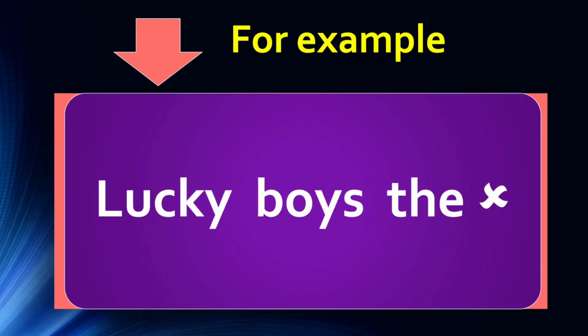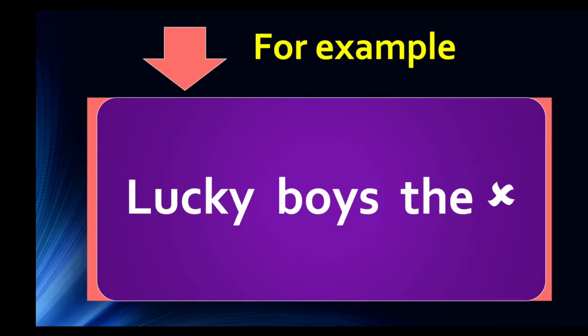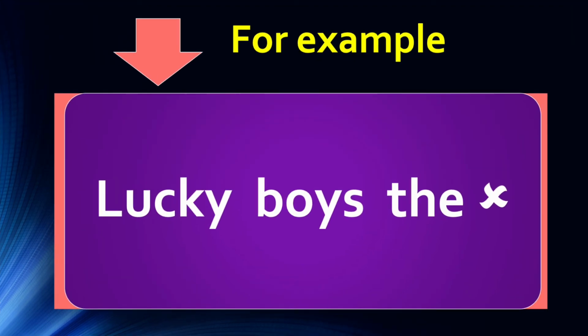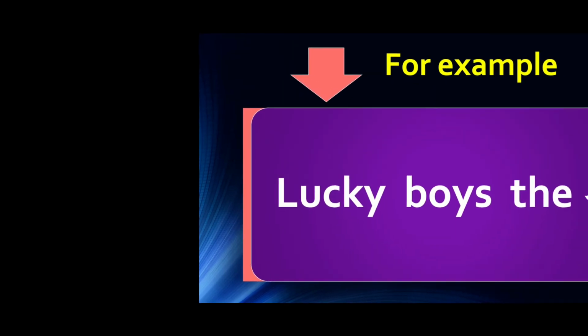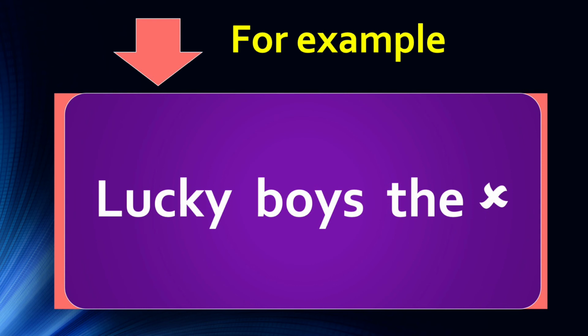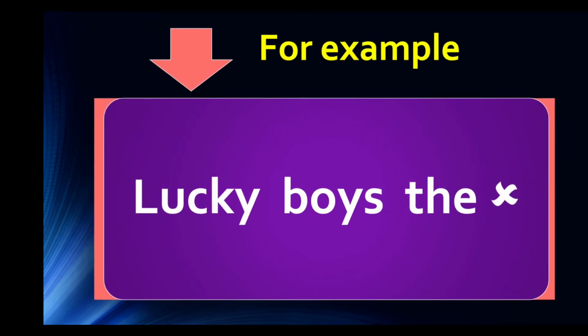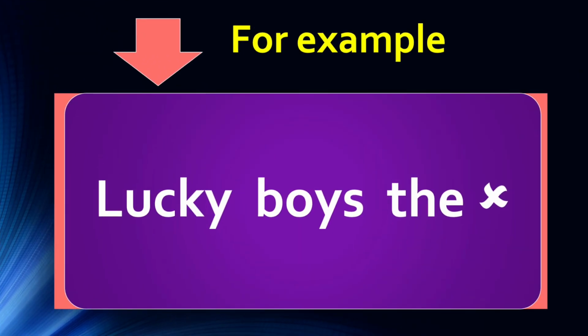Likewise, go to the third example, lucky boys the. This phrase also does not have grammatical sequences. It has ungrammatical sequences, does not have correct patterns, does not have a correct system. Therefore, grammar talks about all those grammatical sequences and rejects all those ungrammatical sequences. And to study this point of view of language is known as grammar. So this is the explanation of what grammar is. So now it's clear what grammar is.